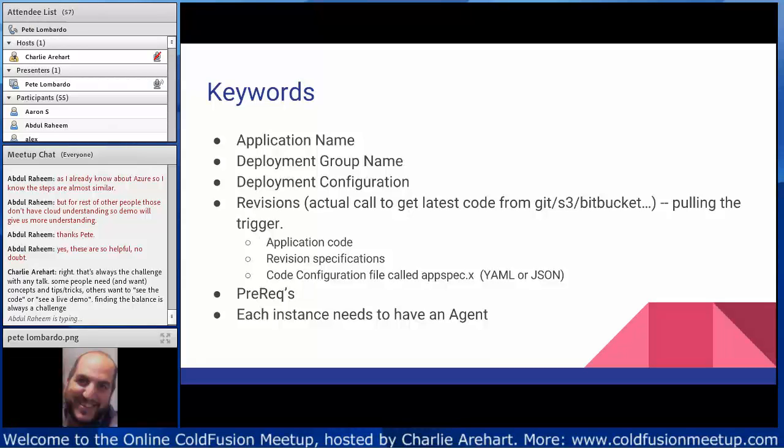The bottom line is that's what's going to configure how CodeDeploy takes your code and puts it into your servers, including any hooks or scripts that you want to run before, during, or after your code is deployed. So if you want your EC2 instance to restart, whatever it is you want to do, you can specify that right in the YAML file. You can either write that code in the YAML file as a string, or reference an external file in your repository.